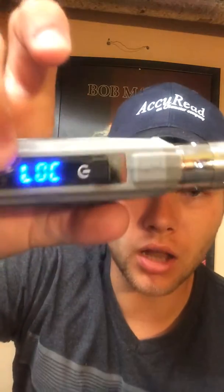It ain't working. Lock. You got to hold them down at the same time. Like you just experienced, it went back to the main screen. But as long as you hold them both down at the same time, you're in lock. You can't go up, you can't go down, but you can still fire. And I've got to warn you, this thing hits like a beast.